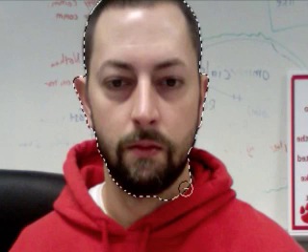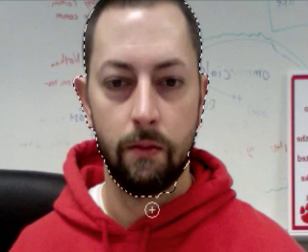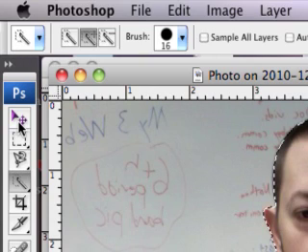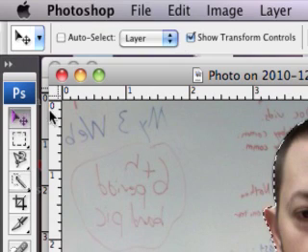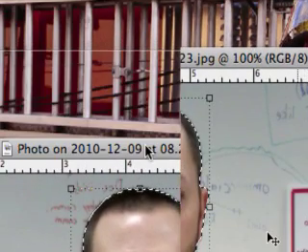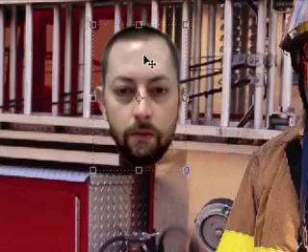And I'm going to leave that little bit of extra right there because you're probably not going to be selecting perfectly on yours. So I'm going to erase that whenever I put it on my actual picture. So now I'm going to go to the move tool. I always say drag or select tool. But click on this one, and this is going to allow me to move this from picture to picture. So I'm going to take my face, and I'm going to drag it onto the other picture that I have in the background. I'm going to zoom back out so you can see that.